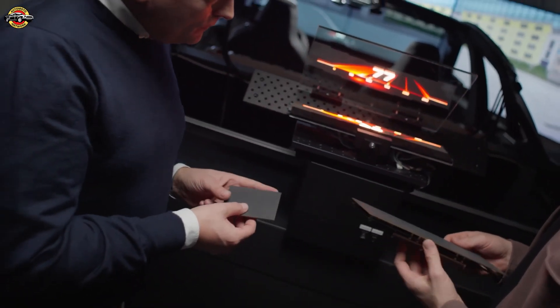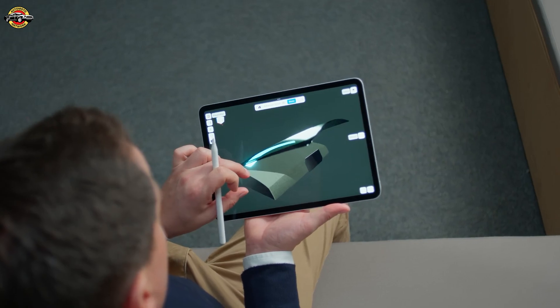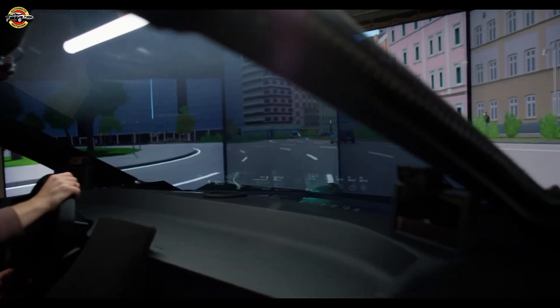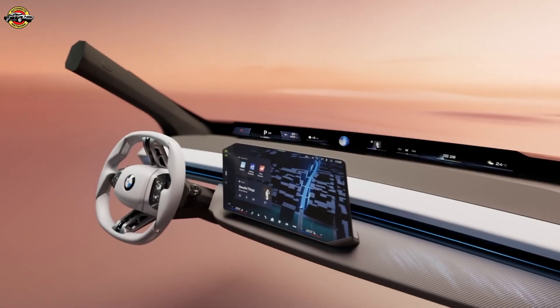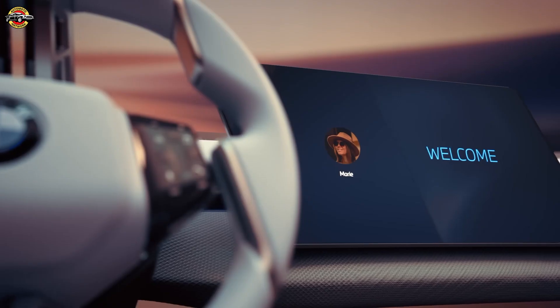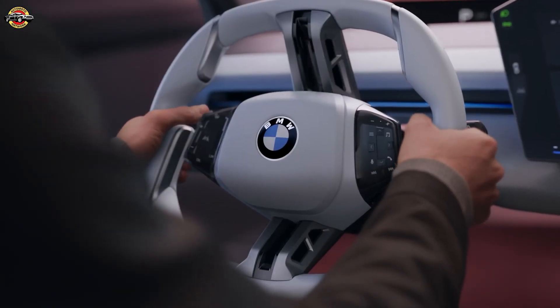The first breakthrough was when our colleagues from the Korean tech office presented us a new type of mini-LED display with quite high resolution. Finally, we were able to build a full-size mock-up. We did a lot of iterations overall. We managed to bring all of the challenging performance together in one solution with LCD technology and a really specially designed backlight. With BMW Panoramic iDrive, we're redefining simplicity, personalization, and driver focus, because driving should always be about the driver.